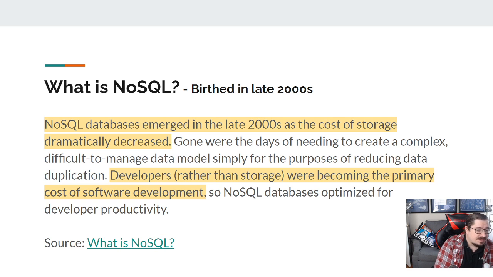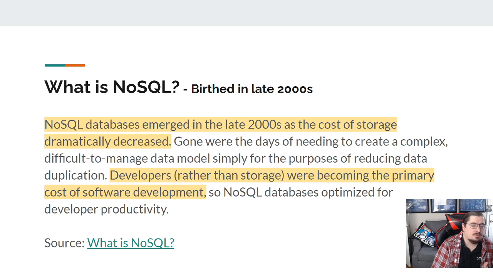To give you some history, NoSQL databases emerged around the late 2000s, as the cost of storage was going majorly down.